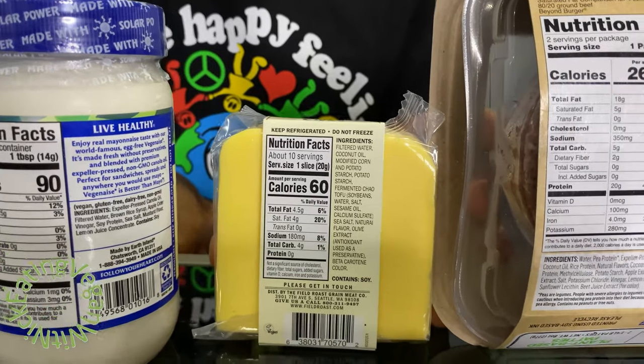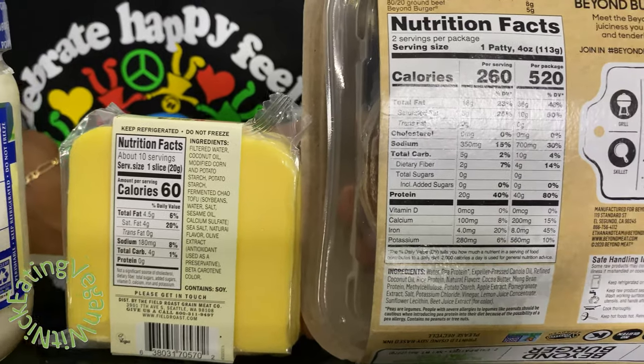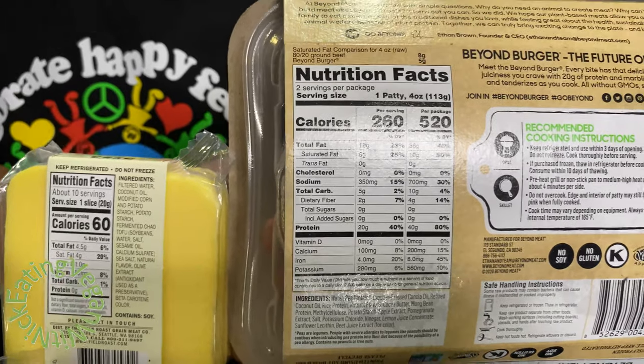With every decision that I make, I always decide to follow my heart — a little cheesy, right? But this one is the best one on the market. Now I know you guys really want to know what's in the cheese, what's in the mayo, and what's in the protein. Here you go.